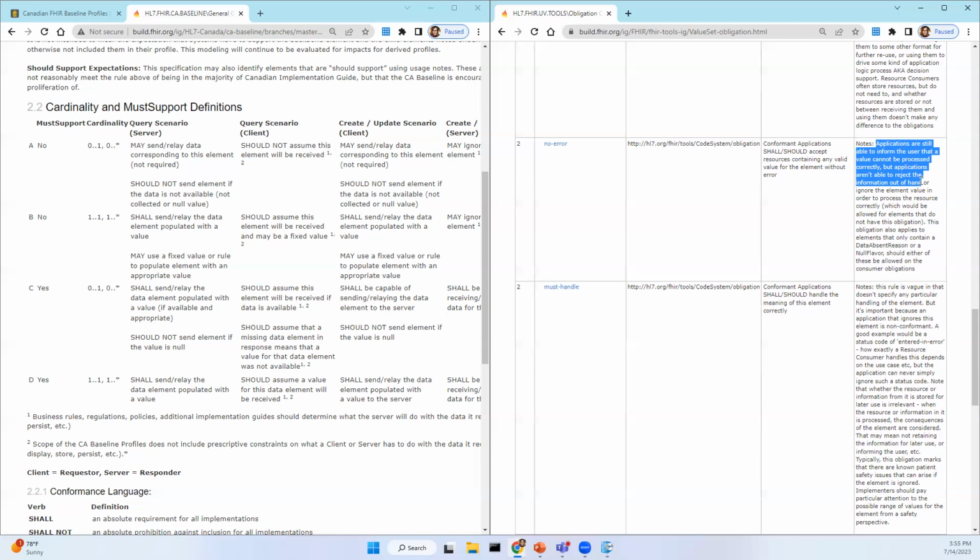Sorry, but then what do you do? Reject everything they send in because they sent one thing that was wrong? Well, no, they don't reject the stuff because they've got to get the information in. So they need to know, because it's clinical, they want to have the information.